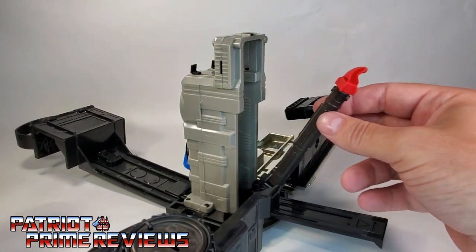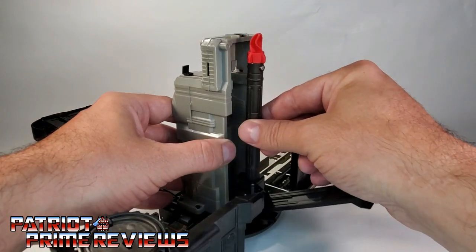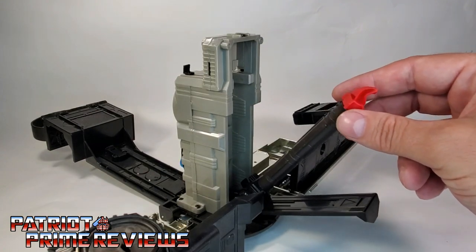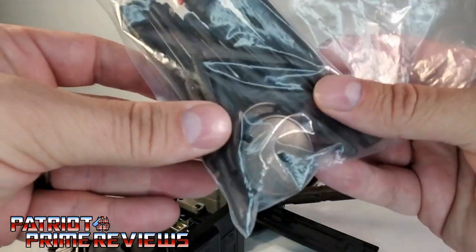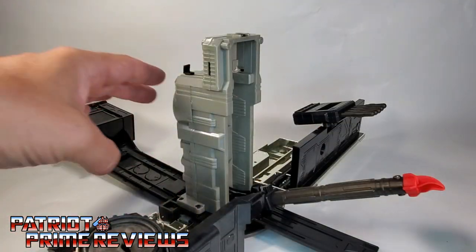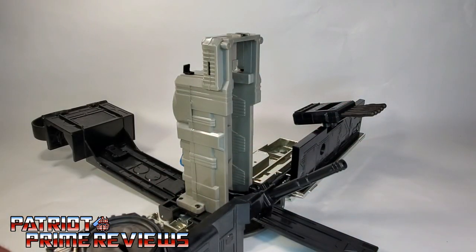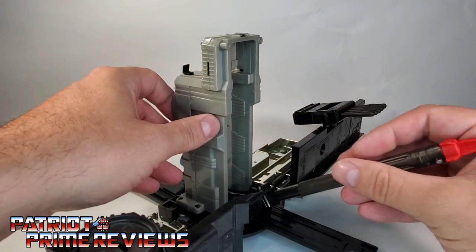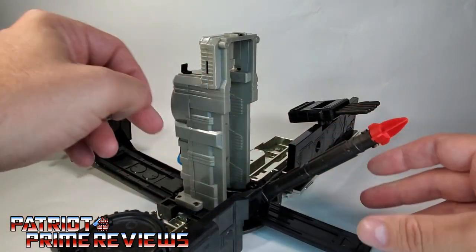And as you can see, that missile is jacked up. I thought you were supposed to be able to hide the missile in here and store it. That's not the case. That missile got squished to hell. Fortunately, I've got extra missiles, discs, and the little missiles, so we're good on that. So what we'll do is we're going to take the squished missile off and put in a good one. Get that to match up just right so it slides all the way down there on the tube.